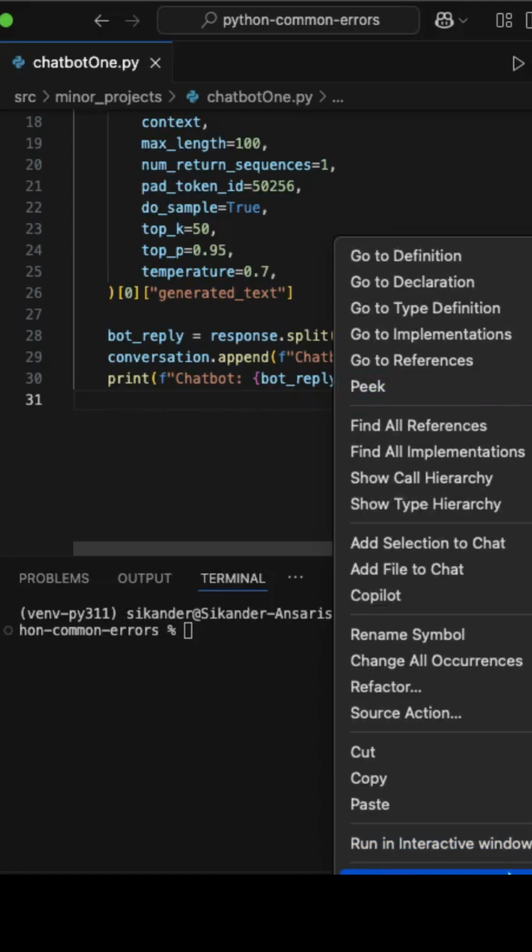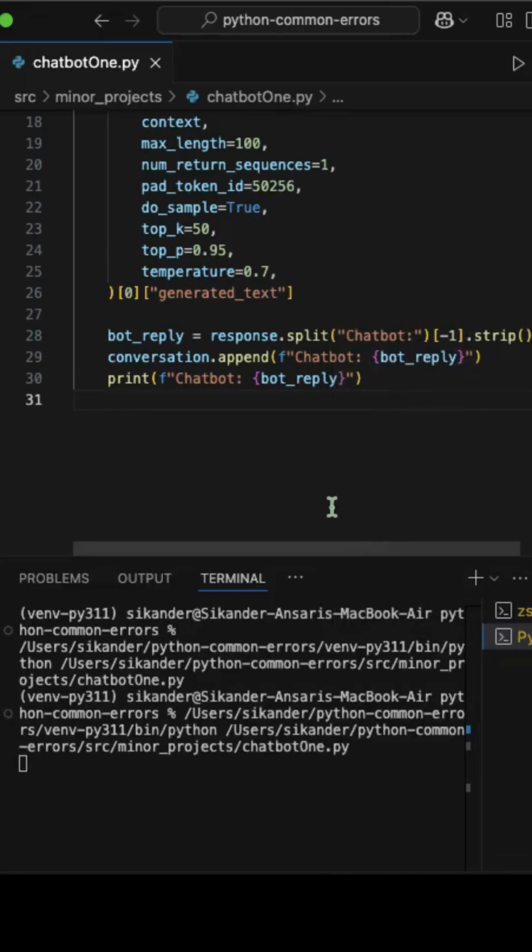Now, run the program and test it. Type a greeting, ask questions, and see how GPT-2 responds. You can type anything, and the chatbot will generate replies using the conversation context. It takes a while to fire up for the very first time when we run this chatbot. So let's wait, and by that time remember, this is one of the simplest implementations where we have used GPT-2, and that's not a very good model for a conversational type of chatbot, but we are trying to understand the concept involved in making this chatbot.